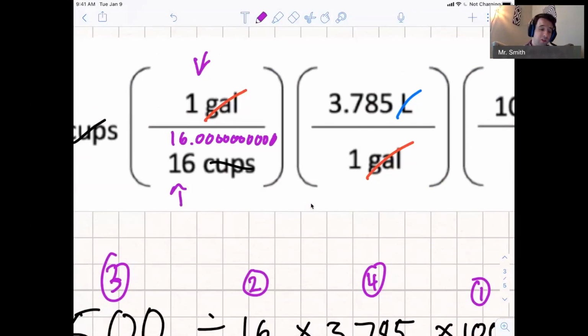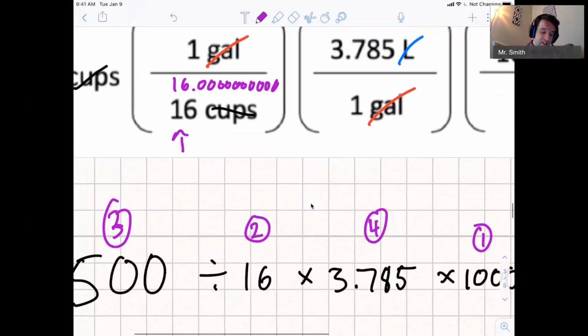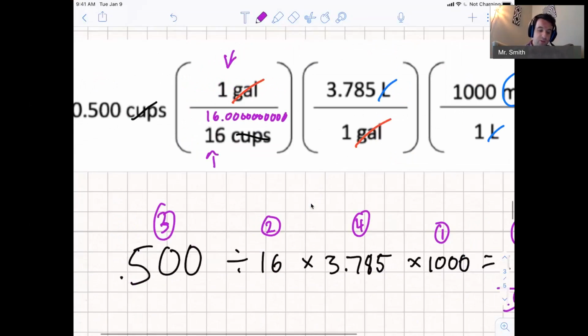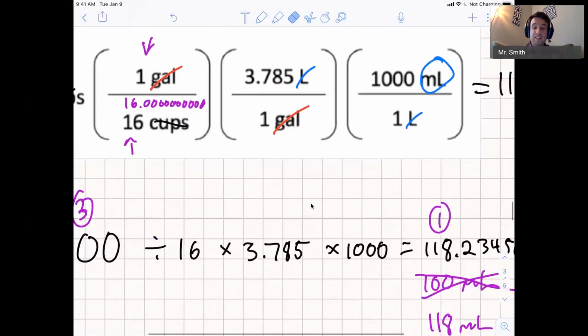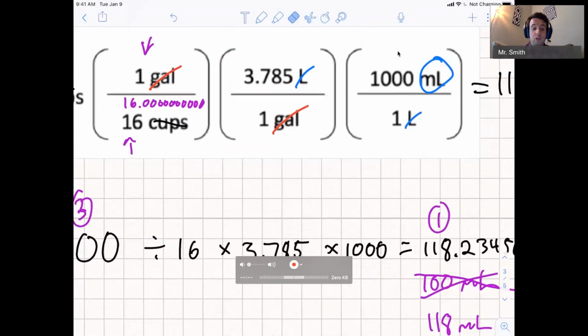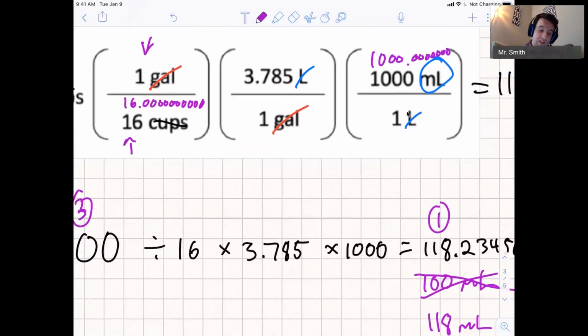So here's the thing that we know. It's not that these conversion factors have a specific number of sig figs. Like, for example, we know that there's exactly 1,000 milliliters in 1 liter, so it's really not 1,000. Again, we could think about it as 1,000.00000000, because the number is exact, and we could think of 1 liter as exactly 1 liter with a bunch of zeros at the end of this.